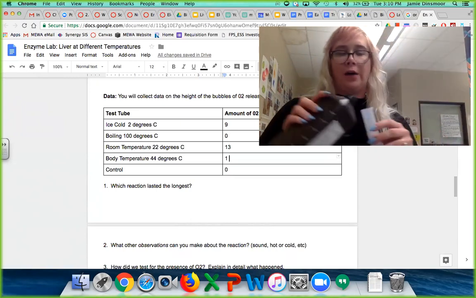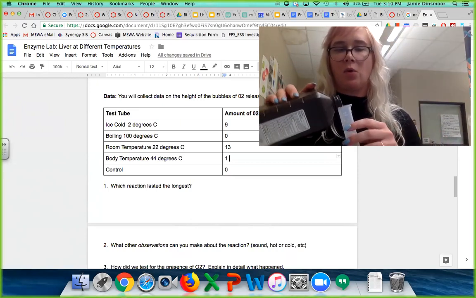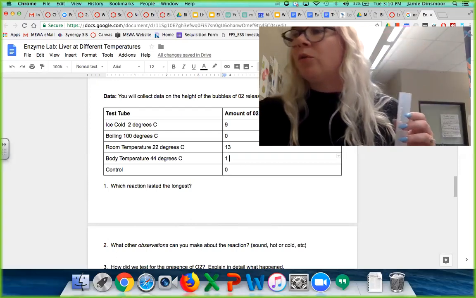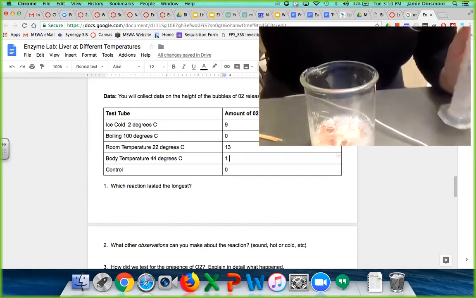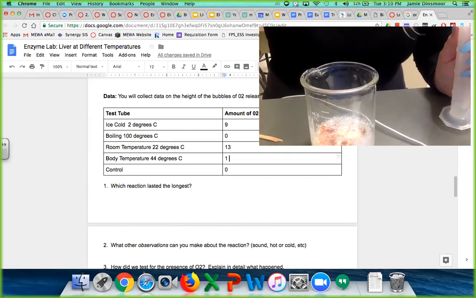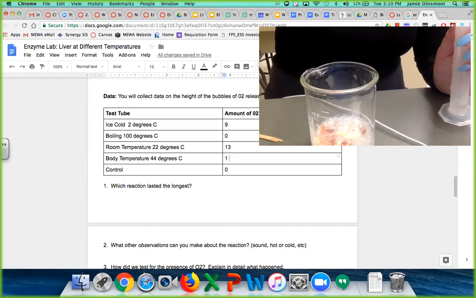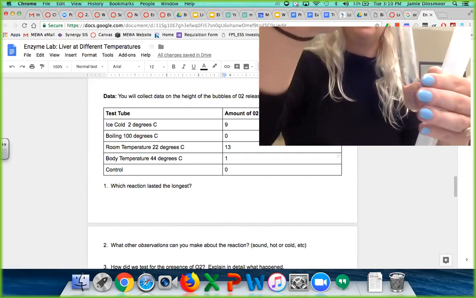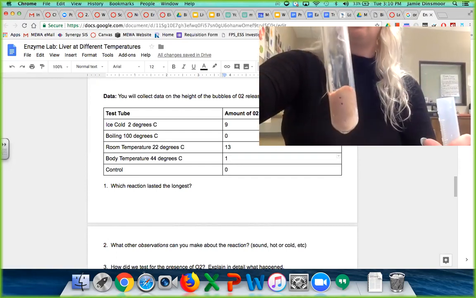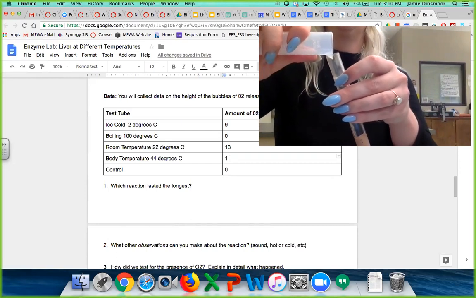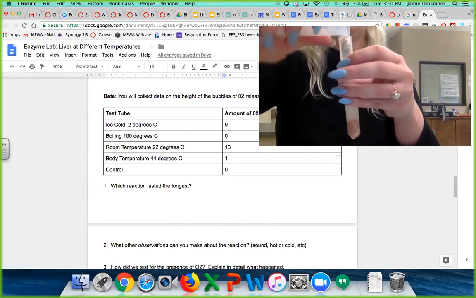So if the liver is too hot or too cold, then it can't do anything, or it can do less at least. Well, let's try that room temp one more time, and then we're gonna do a little bit of wrapping up and talk about what your next steps are. Or not room temp, sorry, body temp. Okay, I've got my body temp liver, which I hope is not overcooked this time. We'll see if it makes a difference.